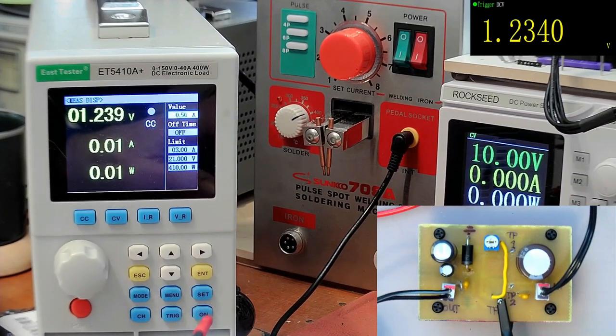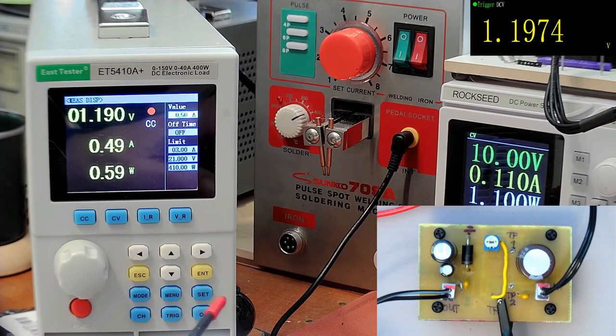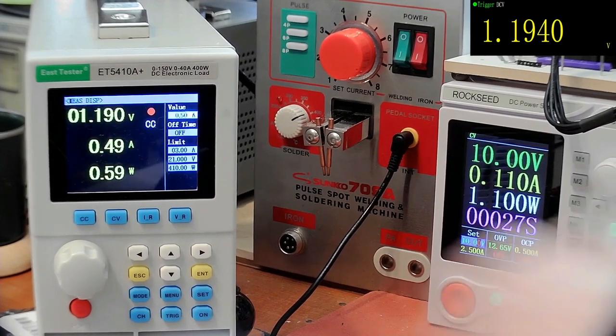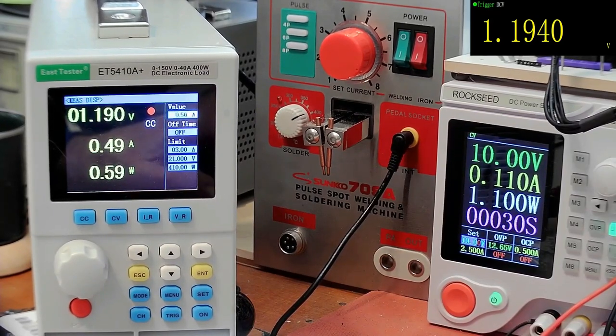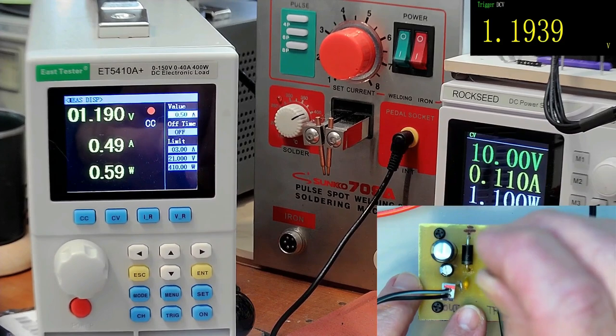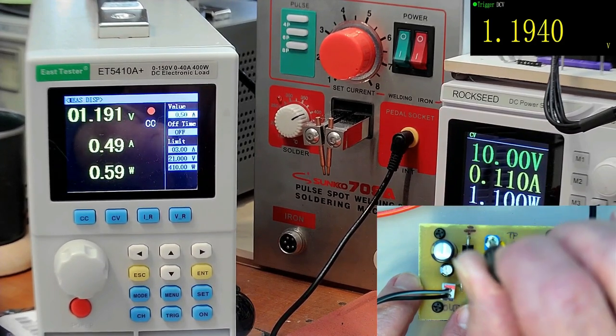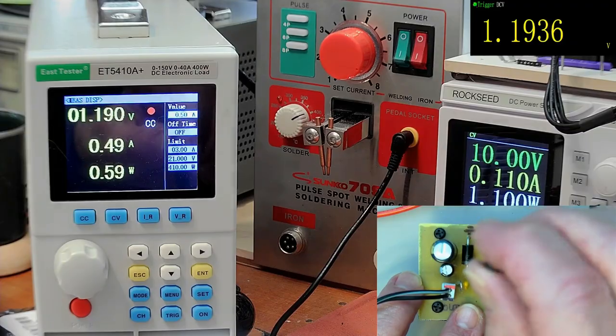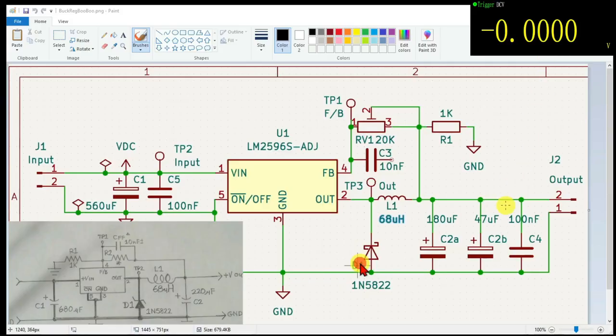and I'm going to draw half an amp out of it, and I have an oscilloscope connected to the output. And we are seeing 1.1 volts on the output, and if we turn the adjuster here, there is just, well, I found a mistake, didn't I? I goofed up. I'm a goofball.